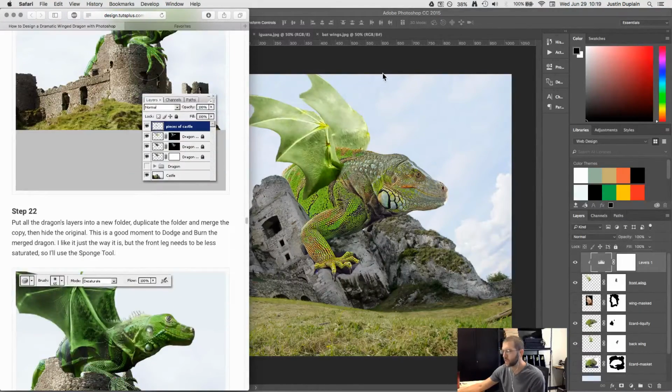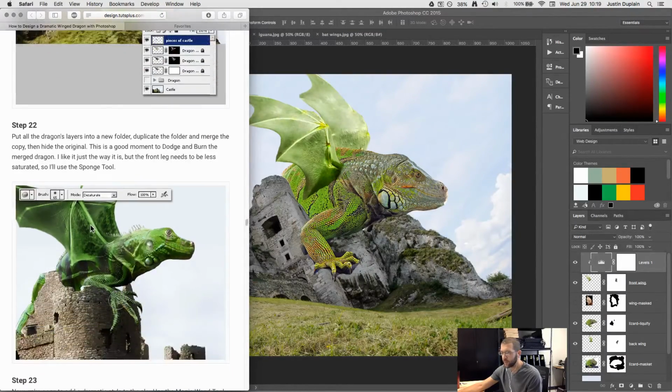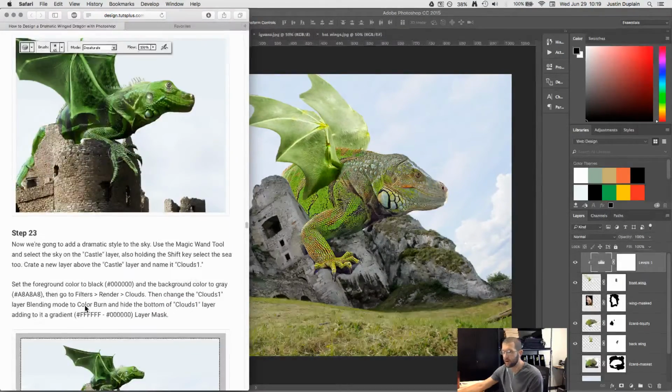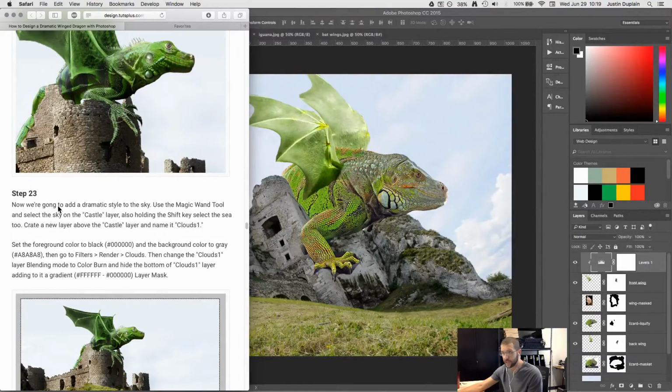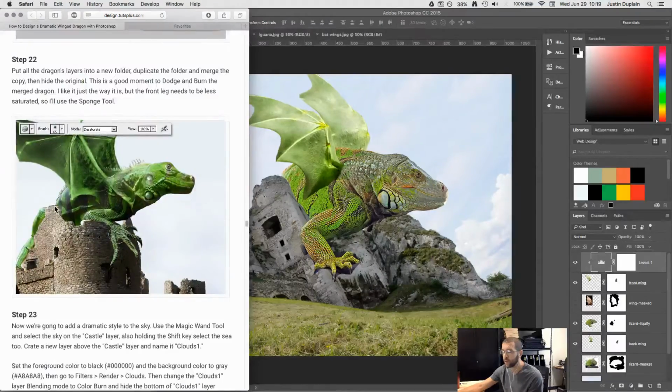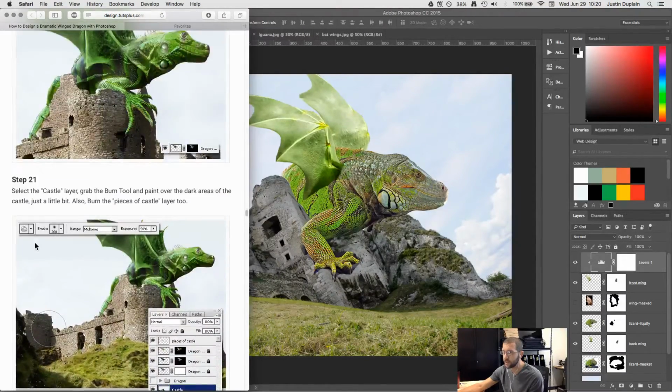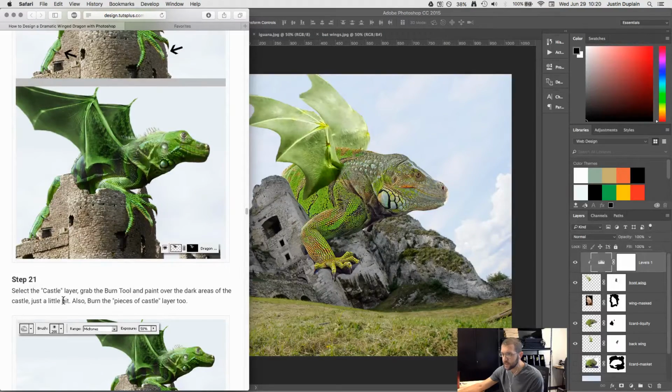Okay, the next step that's important for you to do, you should be doing all of these. I'm trying to just give you some pointers on a couple of the important pieces. So as you go through the steps, you may choose to do these or not because they may fit our images and they may not. You can improvise here. That's part of the point here. But what you do need to do is add some shadow underneath the dragon.